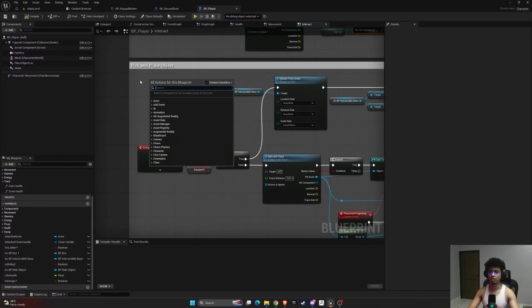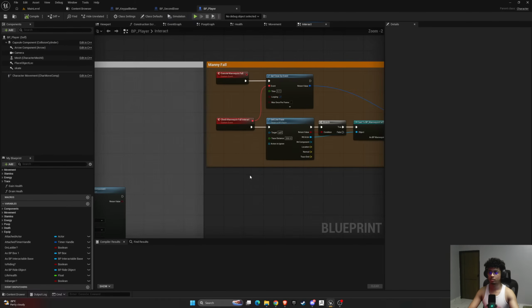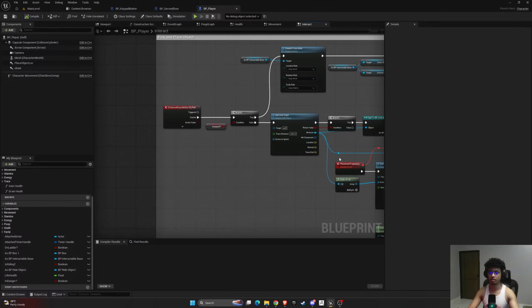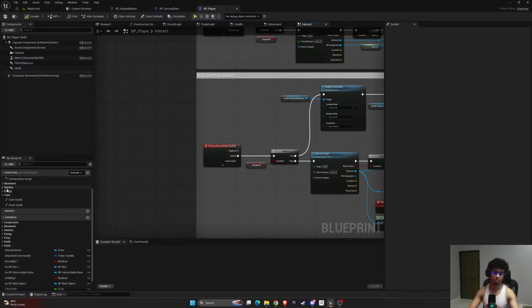Where are the traces for checking the interactable variable?